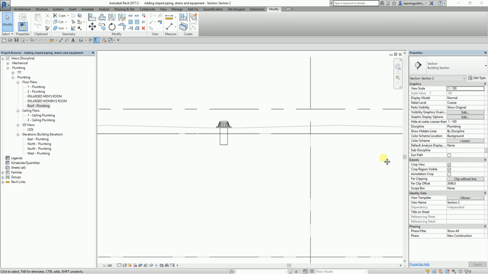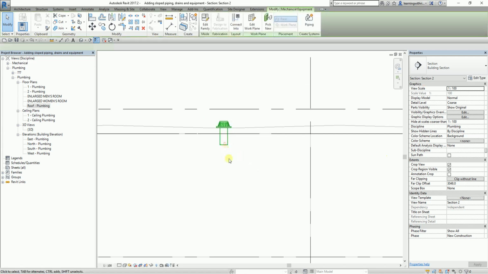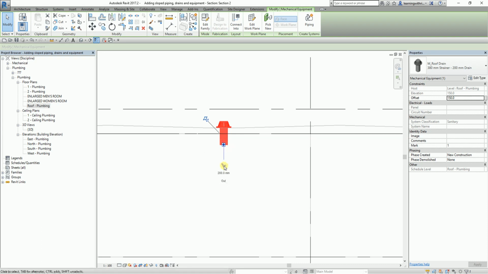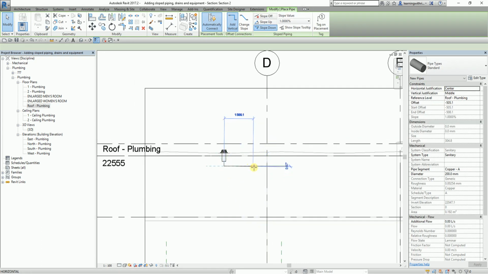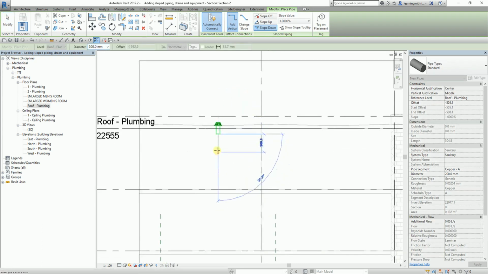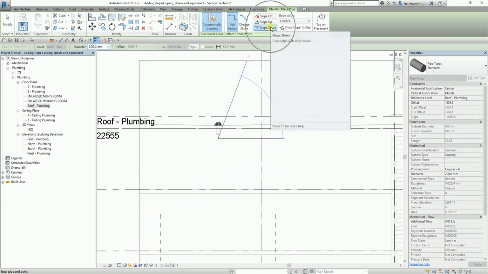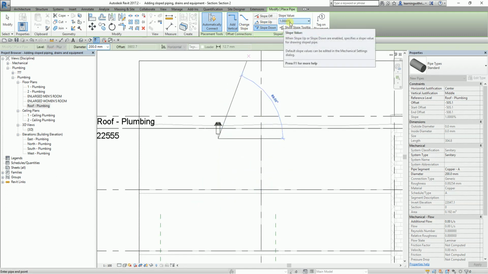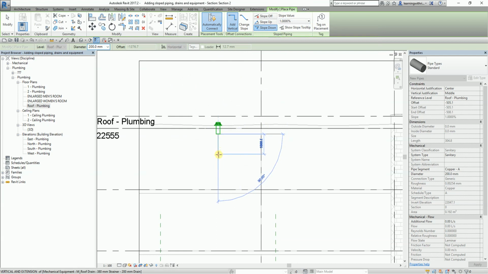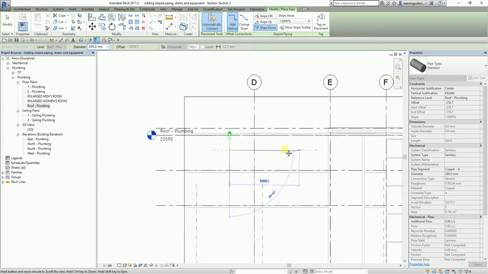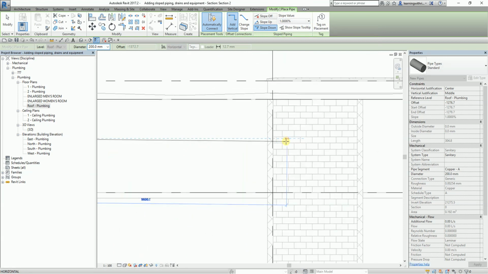So same procedure. So I'm going to select this and then click the icon here to create your pipe. Okay, then let's go ahead, make sure it's sloping down with the 1% slope value. So I'm going to place it here. Alright, then I'm going to go ahead and place somewhere here.